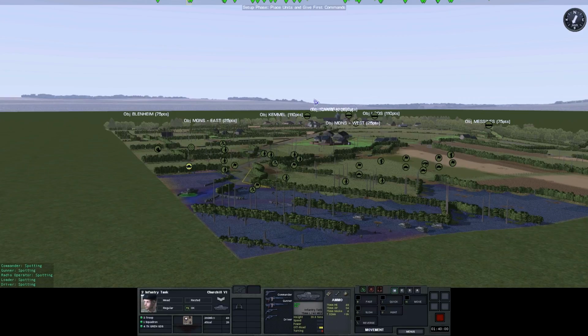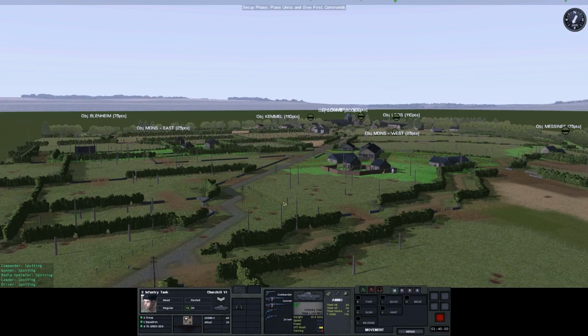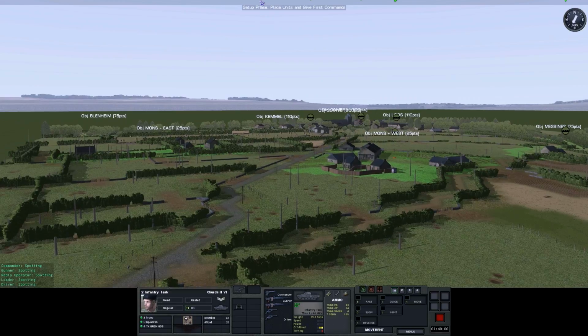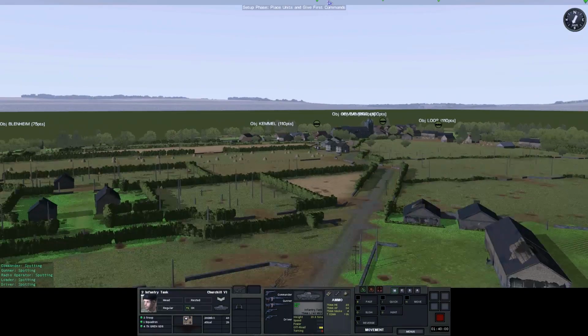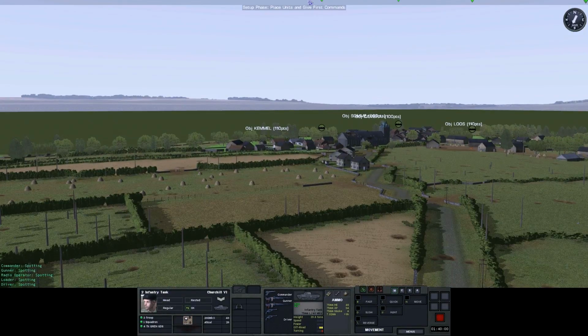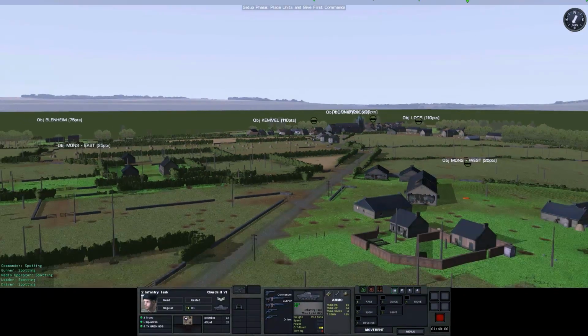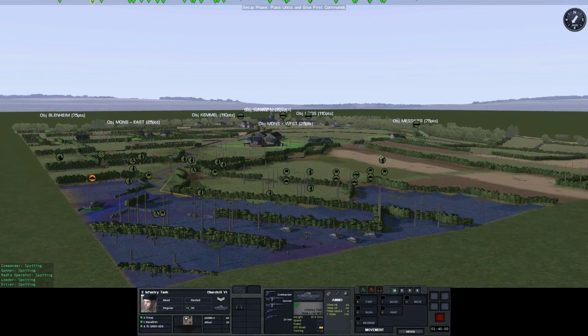But it is all going down this road, which is a bit risky. I'm expecting a lot of mines. I'm expecting a lot of enemy artillery and mortars. So although we've got a lot of time, I don't want to end up being too static. It's important to get into here as quickly as we can. And as I say, just find a way to screen this flank and then look to drive forward along this road, bringing direct fire to bear as much as possible. Well, that is the plan, and we'll see how it goes through the first few turns.